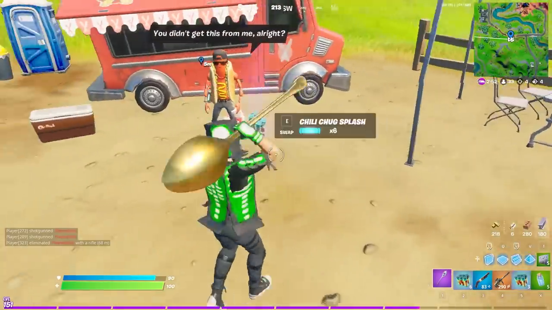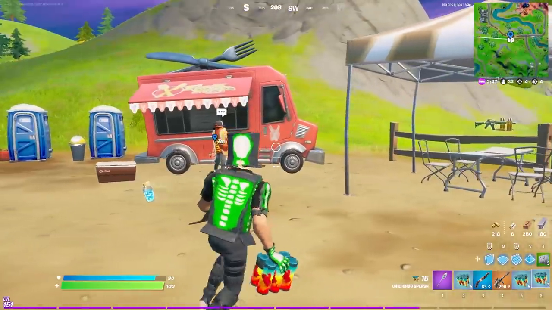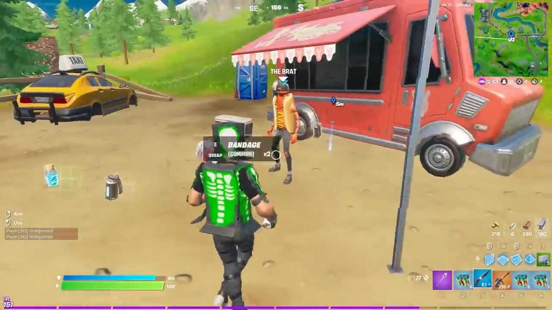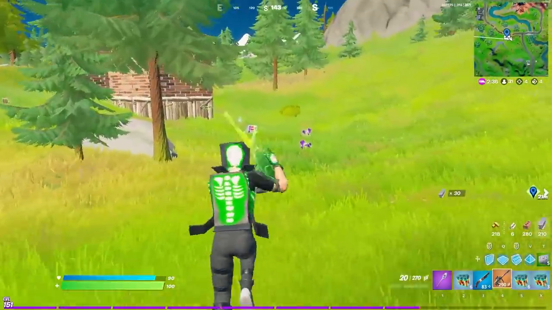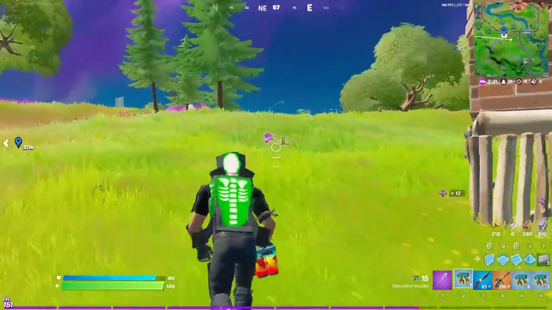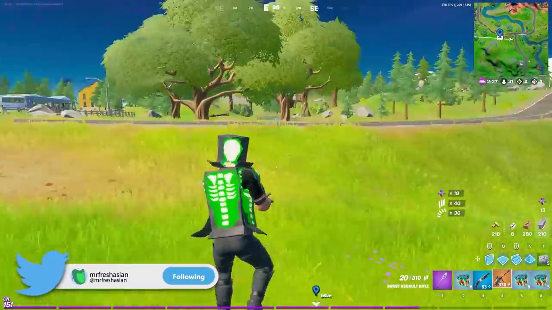I mean, I'll grab this. We got two full stacks. Oh, well, okay. We got more than that. I have 15. 15 chili chug splashes. And if I saw right, I think Hot Dog Man is still selling the chug cannon as well. Not too bad at all. We got the chili chug splashes. 15 of them. Have not used them yet. So I'm going to wait till we find someone. And then we'll see what this new update is all about.